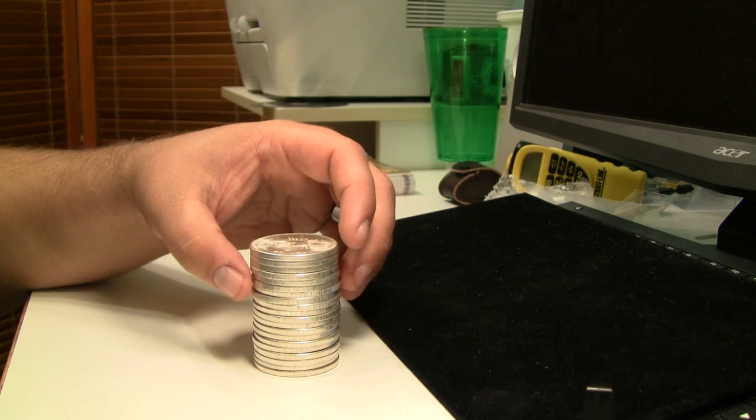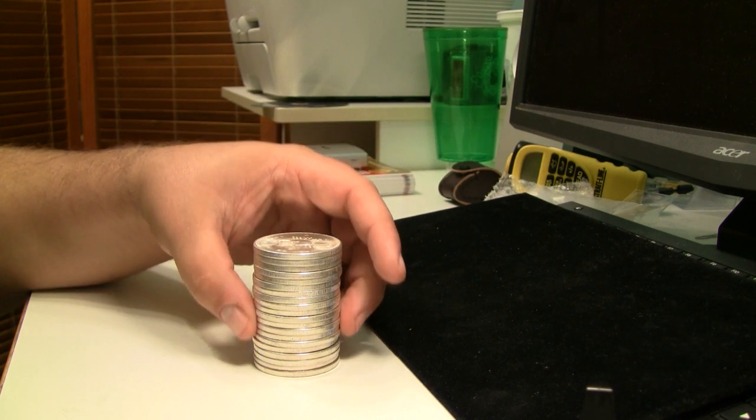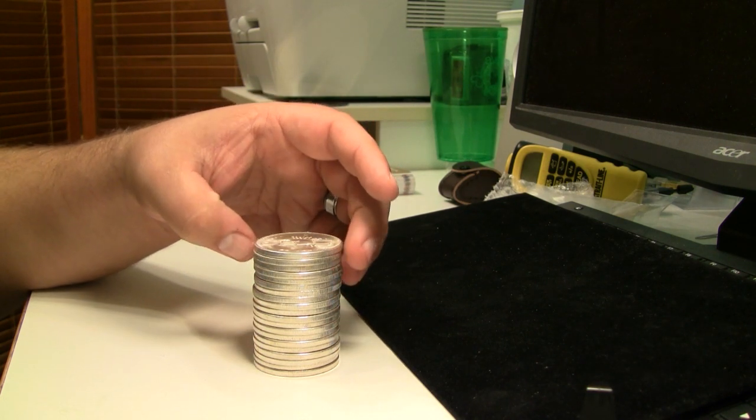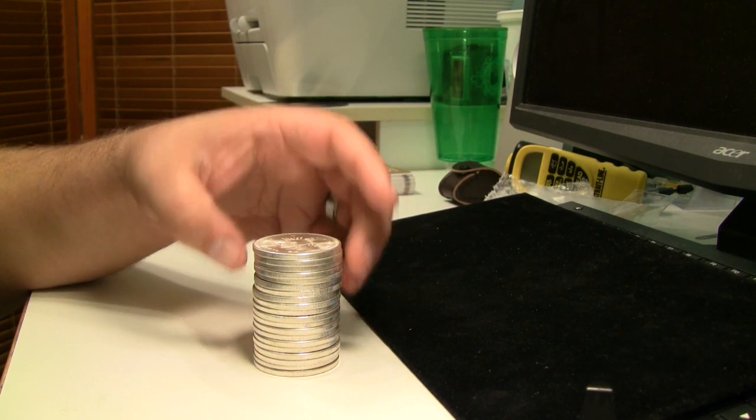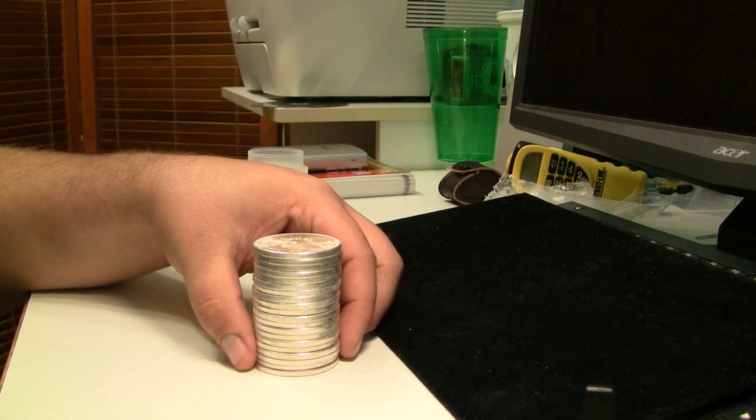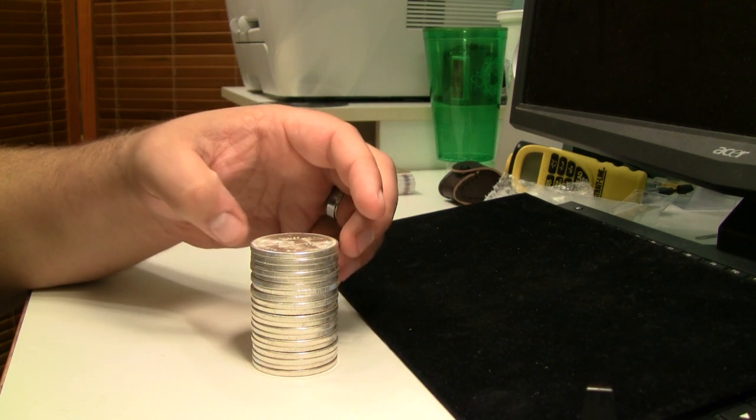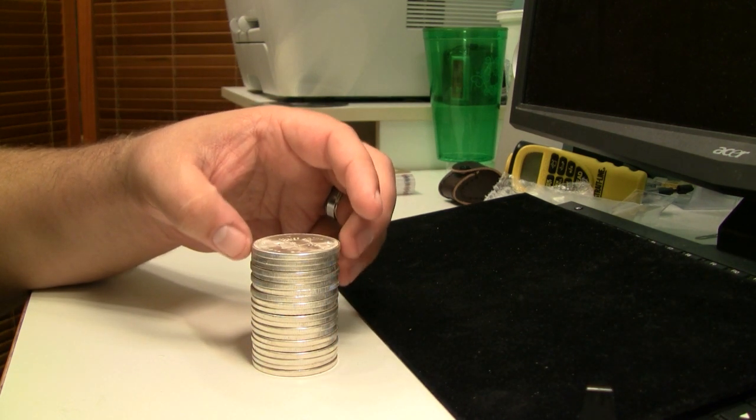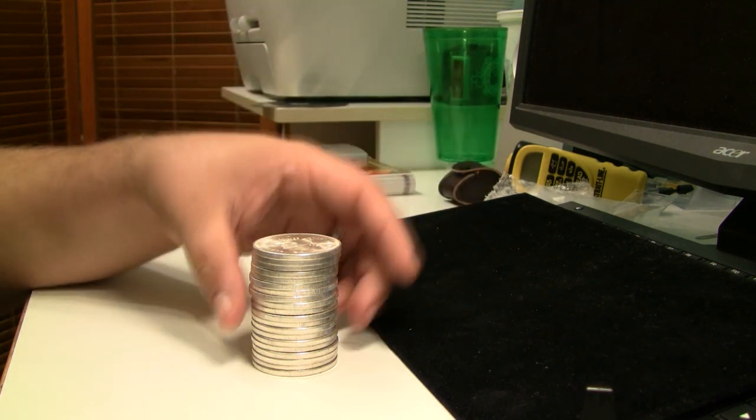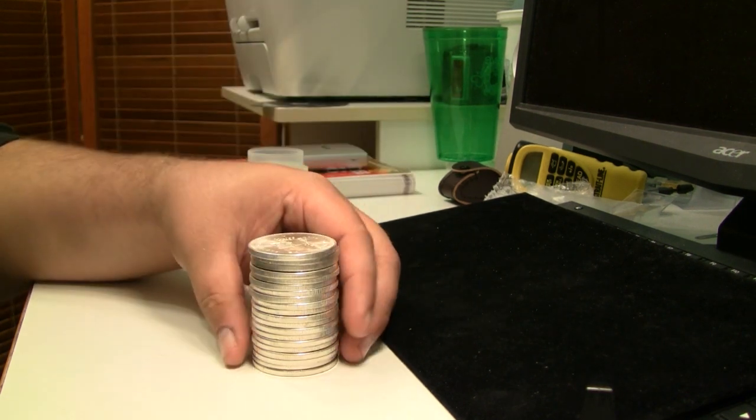Obviously air tights can protect against dings and stuff too, but most bullion is basically conveying the worth of the metal. There is a lot of bullion treated now where they label it as small mintage and premiums go higher, but I'm just not a fan of premium bullion. I'm totally a fan of numismatics, I'm learning as much as I can, I'm just starting to get into some of that stuff. But for me just common bullion, I don't think you need to worry about touching it. Anyway that's where I stand on that.